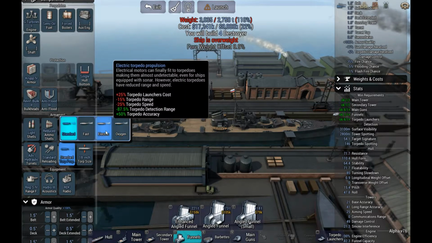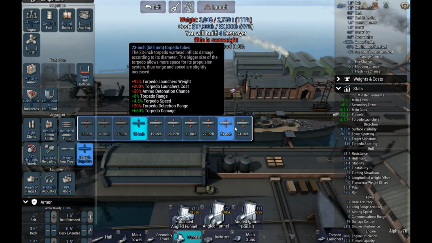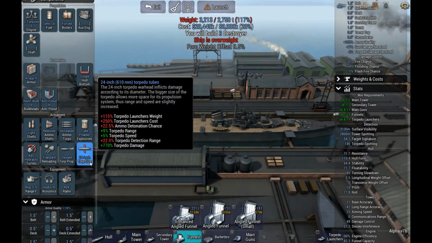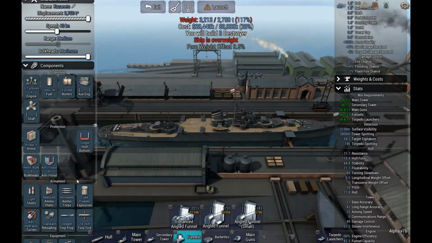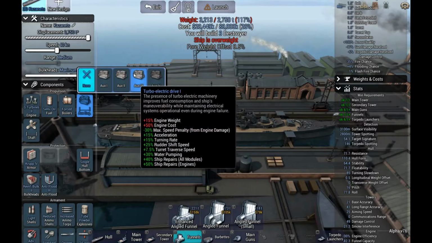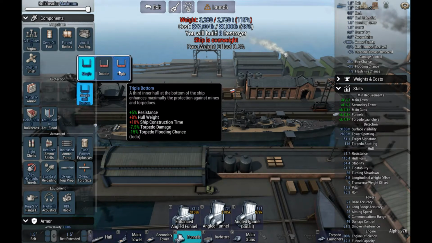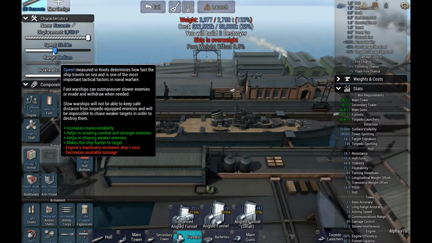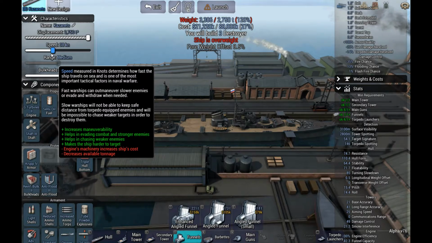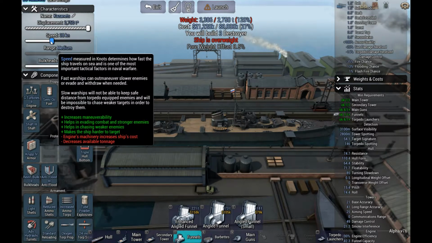The reloading does add weight. Torpedo propulsion. Let's go for the oxygen. Go for the 24-inch. Much that increases detonation chance. And we have now made this a fat ship. Make it a little bit more fat. Go all out, except for the triple bottom. Do even that. What we get? Yeah, we can't do that. I would like at least 36 knots.